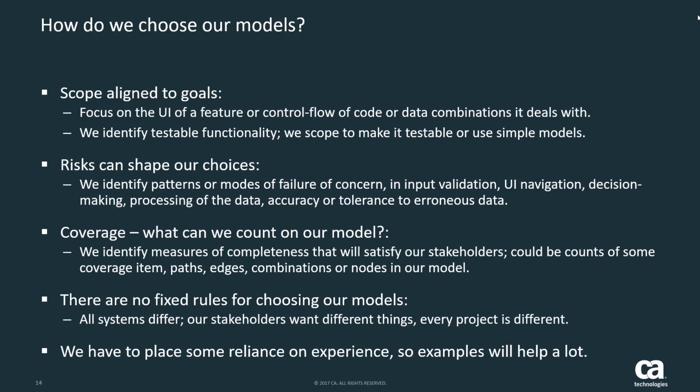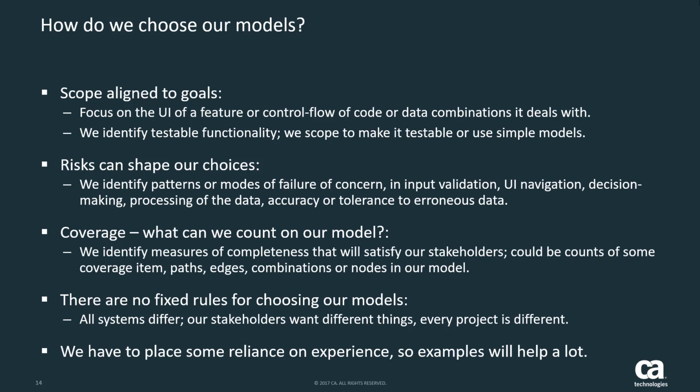Now, the risk of failure, or the patterns or modes of failure, can also shape our choices. So we might pay most attention to input validation on a user's screen, or navigation, or decision making. If we have concerns over where errors may occur because we have experience of them in the past, this can drive our modeling activity. Now, coverage is a measure of the comprehensiveness of our model, or when we use a model to test, of our testing.